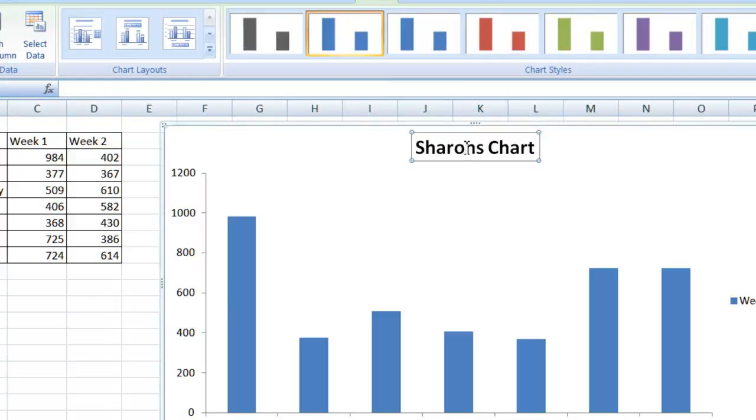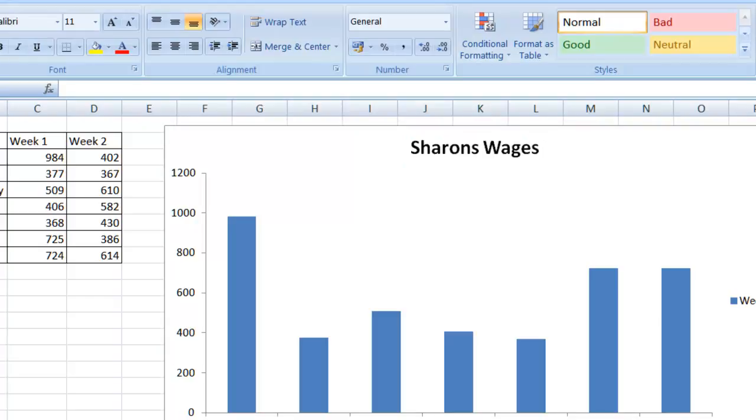Second way to do it is to double click in the chart. Now see the solid line here before I double click? Nice solid all the way around the box. If I double click, you see it goes to this broken line. When it's broken, you can just highlight whatever's in there. I'll call it that. Don't hit enter when you've typed there. Just click somewhere else. If you hit enter, this happens. You get a return, backspace to get rid of that. Just click somewhere else, and that's it there.